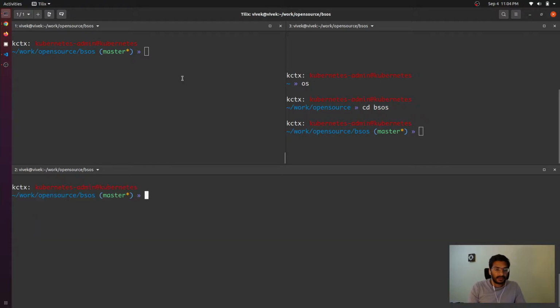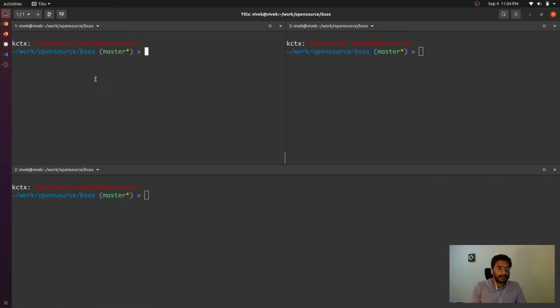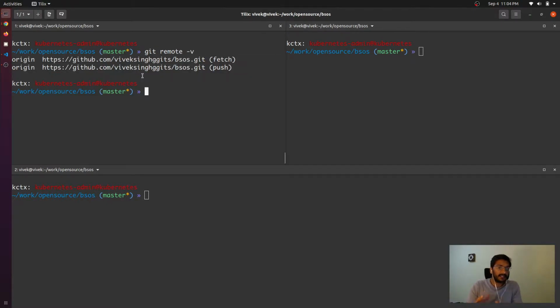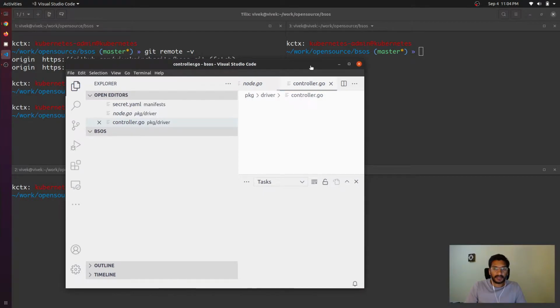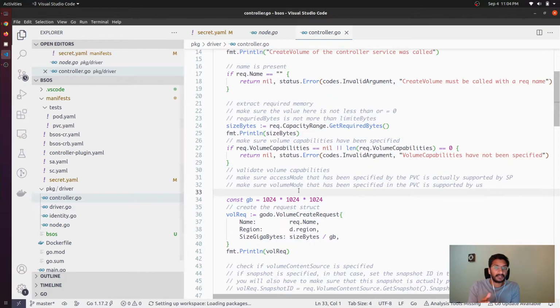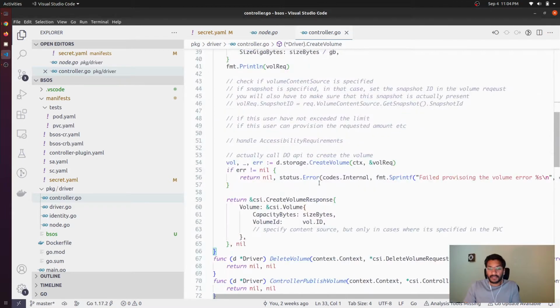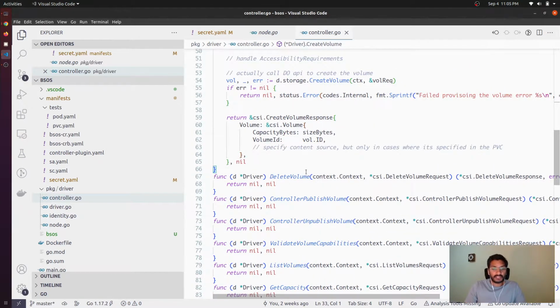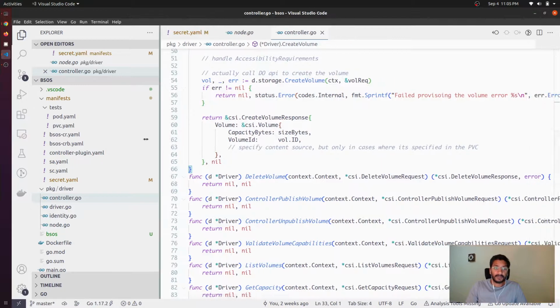So let's go ahead, and what I'm going to do is open our source code repo. If I try to show you, this is where our GitHub repo is. This entire code base is pushed into that GitHub repo. If you want to check that out, you should check that out. And let me just go ahead and open the source code. This is the thing that we have already implemented in the previous video. So again, if you are not very familiar with this particular code, I highly recommend you to go check that out.